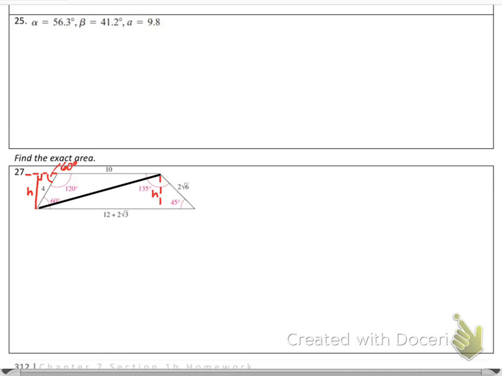Okay? Knowing that this is 4, hypotenuse is still 4. So it's sine of 60 equals h over 4. We solve for h, and then it's half of 10 times that number. All right, so the whole trick to that one was dividing into triangles and realizing that I can actually find this height. That's the height of a triangle. It looks weird, and it's been a while probably since you've done that, but you can do this. That was the trick to that one. Okay? Are we good on those otherwise?